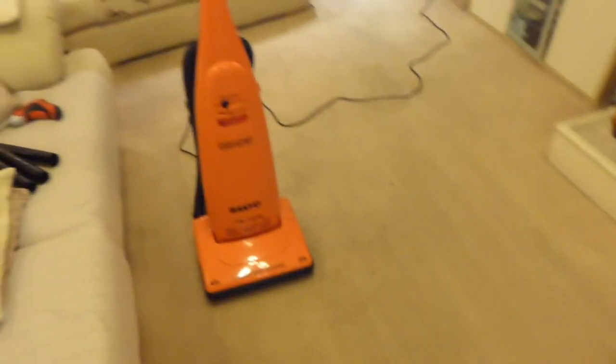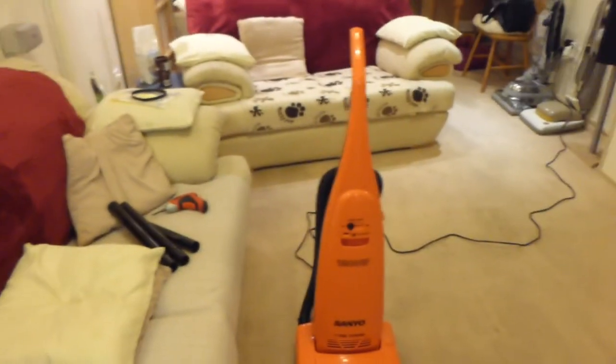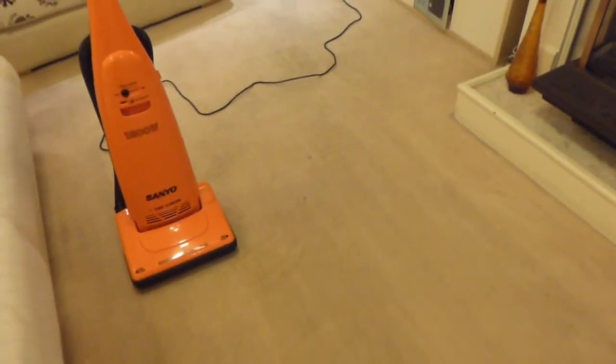It really has raised the pile on here very well. This is an old carpet now. This has been down since 2006, so it's 11 years old. And I do like aggressive brush rolls that will bring up the pile on here, because it does get flattened in places. I have shampooed this carpet on numerous occasions, but unfortunately, beige carpet's just never a very good idea, especially if you've got pets. And I do have a cat that comes in and out, and she brings all kinds of horrible things in. So, but there we go.